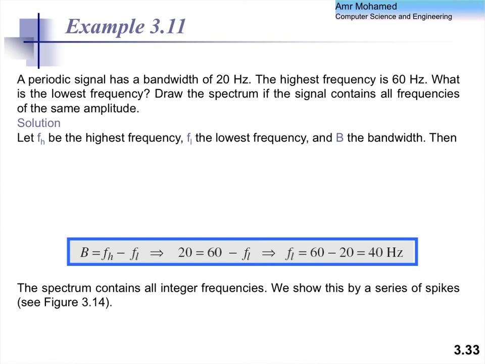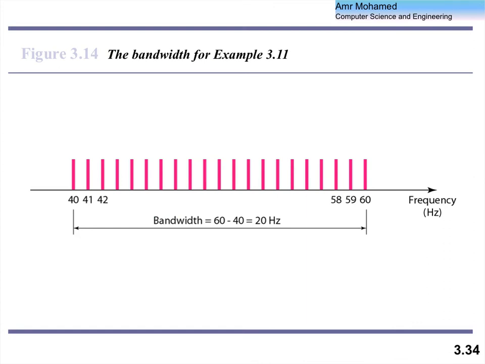All right? So the bandwidth also helps us understand many characteristics about the signal. We have the highest frequency and the lowest frequency, and in between, because the signal is periodic, we know that we have discrete samples, and we can figure out what the discrete samples look like. So this is how it looks, because we know that it has a number of frequency components in the frequency domain. Okay? All right. So we'll stop here.